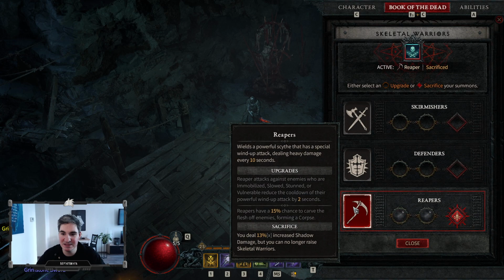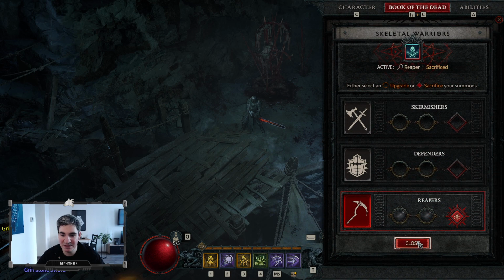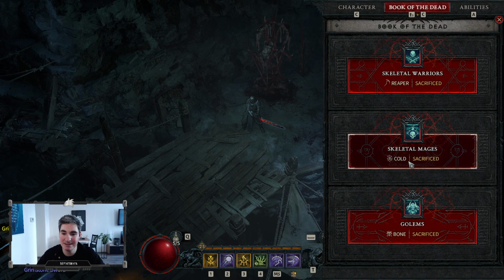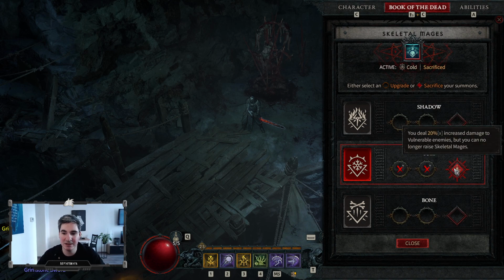For Reapers, I have this. I mean, for Warriors, I have a Reaper for more shadow damage. You can go with crit chance, especially with one passive I'll show in a second. I might actually go with that. With mages, you can have maximum ascent, which is not bad. You can have more damage to vulnerable enemies, which, oh, I was running vulnerability on Sever, that's why.